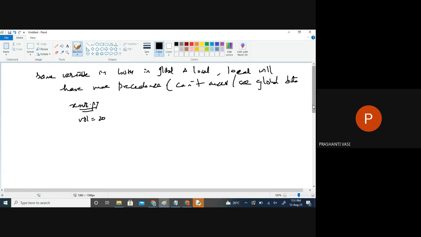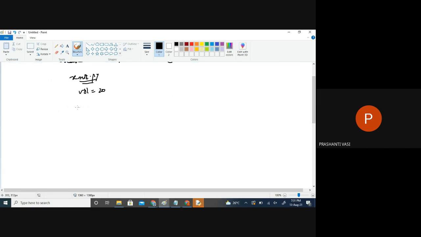Now, to do operations on it, to change the volume, I wrote some functions. Because why do we write functions? We'll write the code once. Whenever we want to change the volume, we have to call those functions. So we will write the logic of increasing, decreasing, and muting the volume inside three functions. So I'll say increase volume, one function, another function decrease volume, and another function mute function.